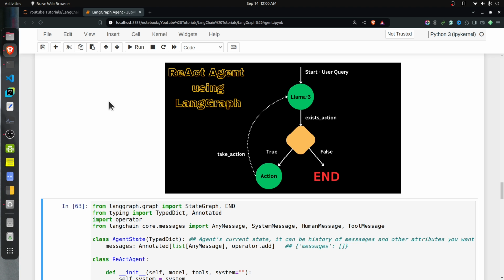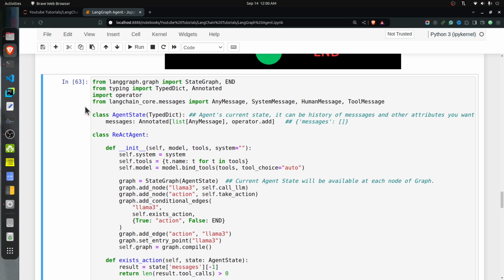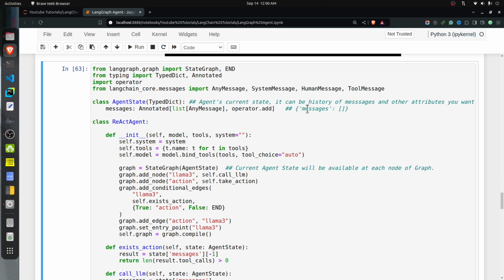Now let me explain how to implement it using LangGraph. For that, I have a few imports at the beginning. From langgraph.graph, I'm importing the class StateGraph, and this will be used to create an instance of a LangGraph graph. And then there is END, a node where the control flow will end in the graph.